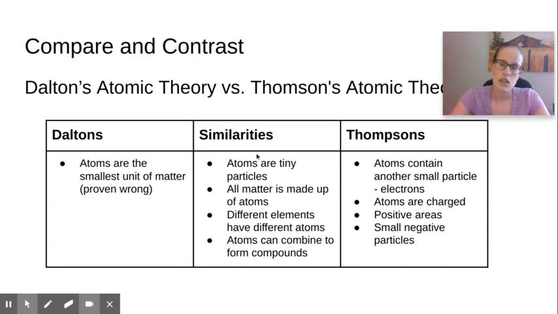For similarities, they both have the atoms are tiny particles as a whole, right? The whole atom is really small. All matter is still made up of atoms. They both believe that. Different elements have different atoms. That's still something that both of them believed. And atoms can combine to form compounds.